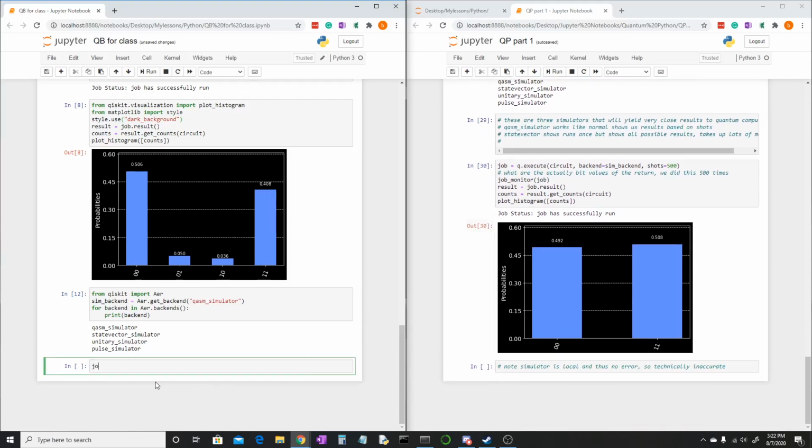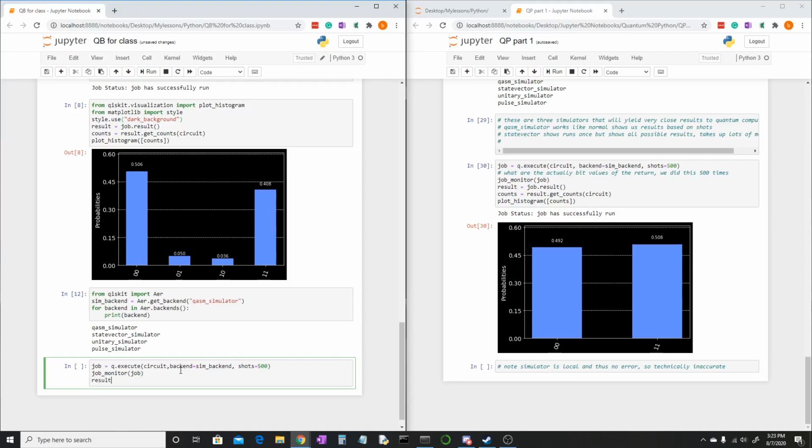And then we say job. Let's play around with the qasm simulator. We're going to create a job, set it equal to execute, parentheses, circuit, comma, backend equal to sim_backend, comma, shots equal to 500, and we're going to monitor the job with job_monitor.